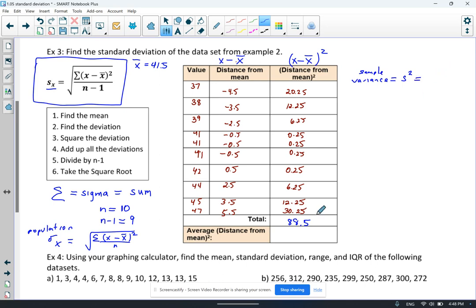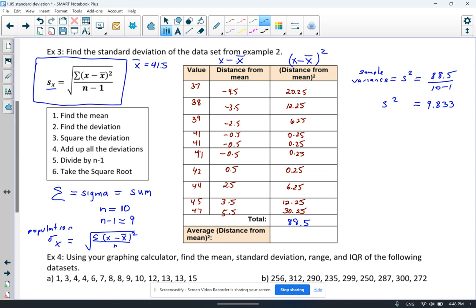So we're going to take the 88.5 and divide it by 9, or 10 minus 1. And when we do that, we get a value of 9.833. But remember, that represents the square of these differences.